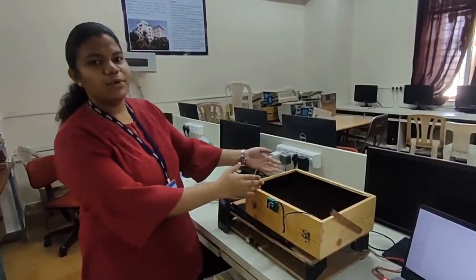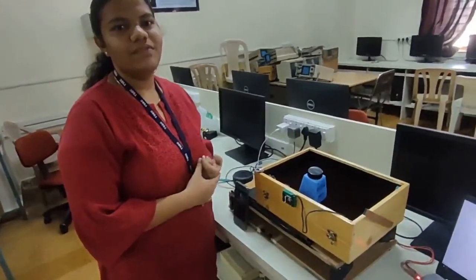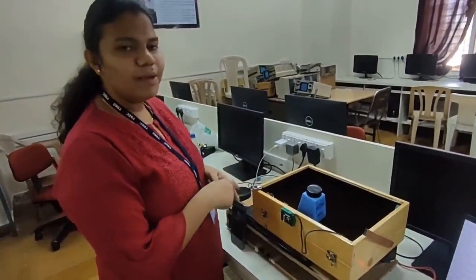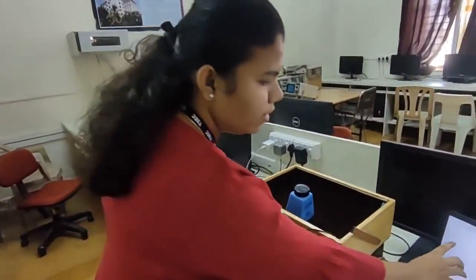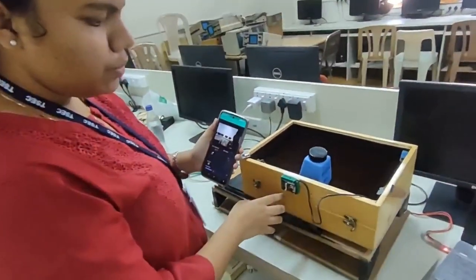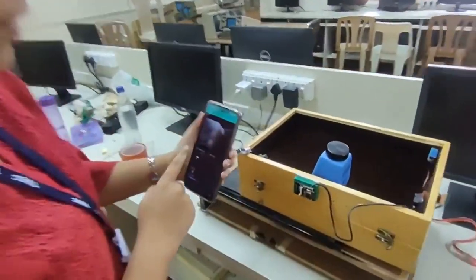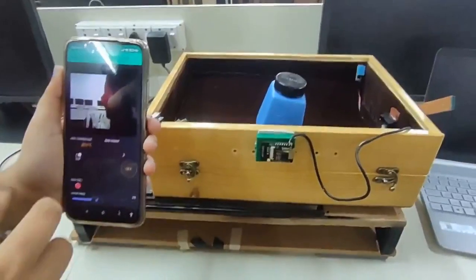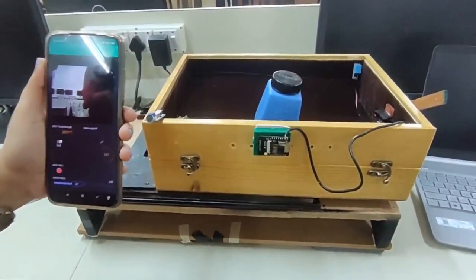Our project topic is smart baby monitoring and alert devices for parents. Here, this is a prototype cradle which we have made. The parameters we are featuring, monitoring, and detecting include cry detection — we can see here whether the baby is crying or not. Currently, cry is not detected. We have used an ESP32 camera which has inbuilt WiFi, and the camera is interfaced with the Blynk IoT software. So here you can see the baby, and if the baby is present, all monitoring features will be seen on this screen on your mobile Blynk IoT software.